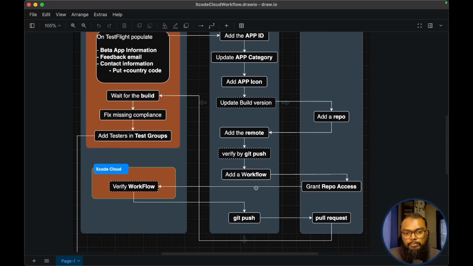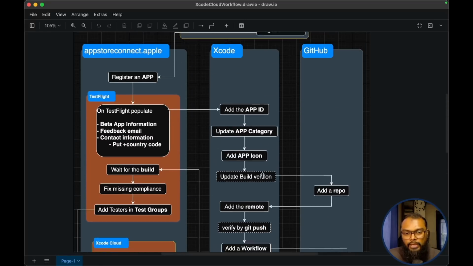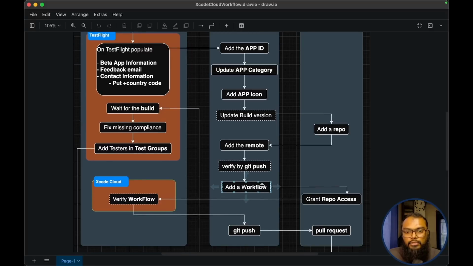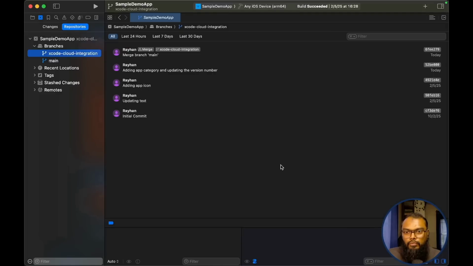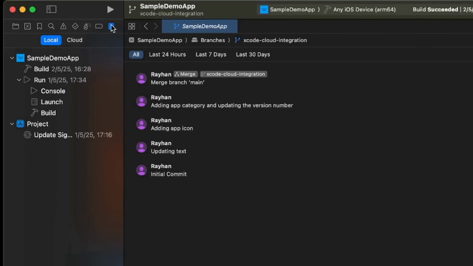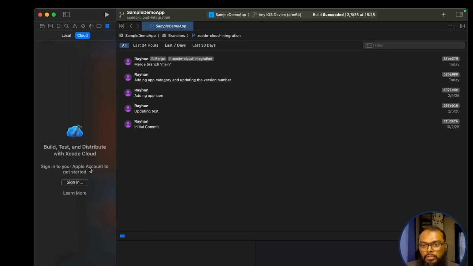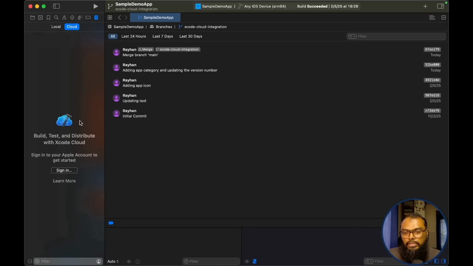So right now the next step is to add a workflow from Xcode, and this workflow is for Xcode Cloud. So we will create an Xcode Cloud workflow from Xcode. Okay, so we are now in this step. So let us start. We first need to go to Xcode, and then from there go to the last element of it and then Xcode Cloud. So now there is no Xcode Cloud integrated, and also I've been signed out, so I'm gonna sign in and continue with the Xcode Cloud flow.